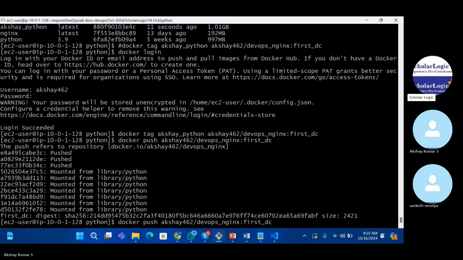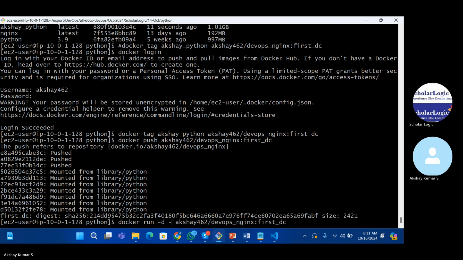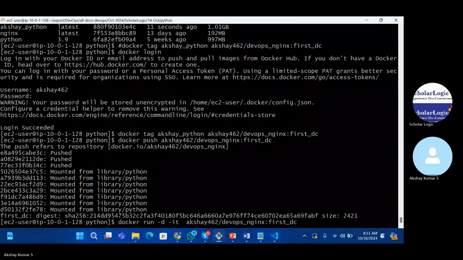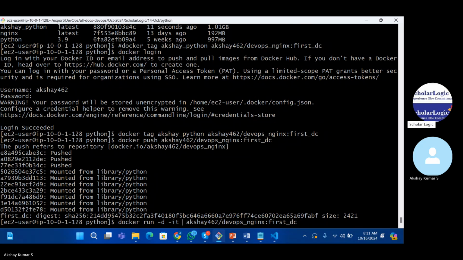Instead of push, say docker run, space dash d, d for Delhi, space dash it, space dash p.